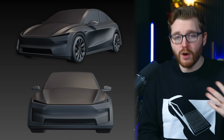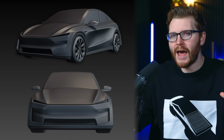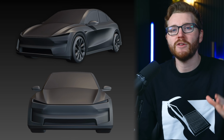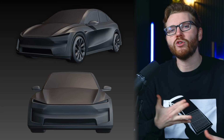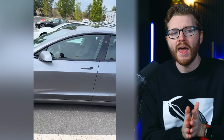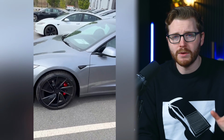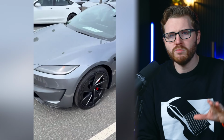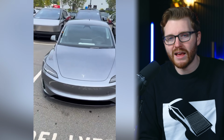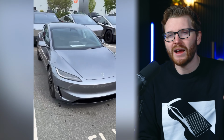We're expecting better performance, faster 0 to 60 times, and again, like Model 3 Performance, the foundation of this vehicle is very much the same, but with some nice extra special elements to make it feel more premium and more sporty. And Tesla's already confirmed it's coming this year, and due to the volume of recent leaks we've had on this thing just driving around a lot and Tesla doing some testing, I would imagine it comes in the next couple of months.